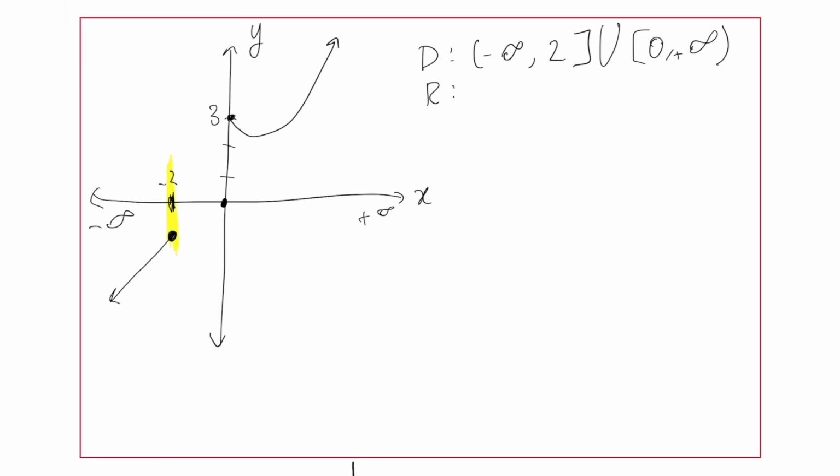Now let's look at the range. Interval notation again. For the range we have to look at the y-axis, and we see from down here, which is again negative infinity, and all the way up to here, there's something going on. What exactly is going on? Well, again, we start with the smallest, from negative infinity all the way up to here, which is -2. On the graph, at -2, the function exists. Looking at the y-axis, -2 is included.